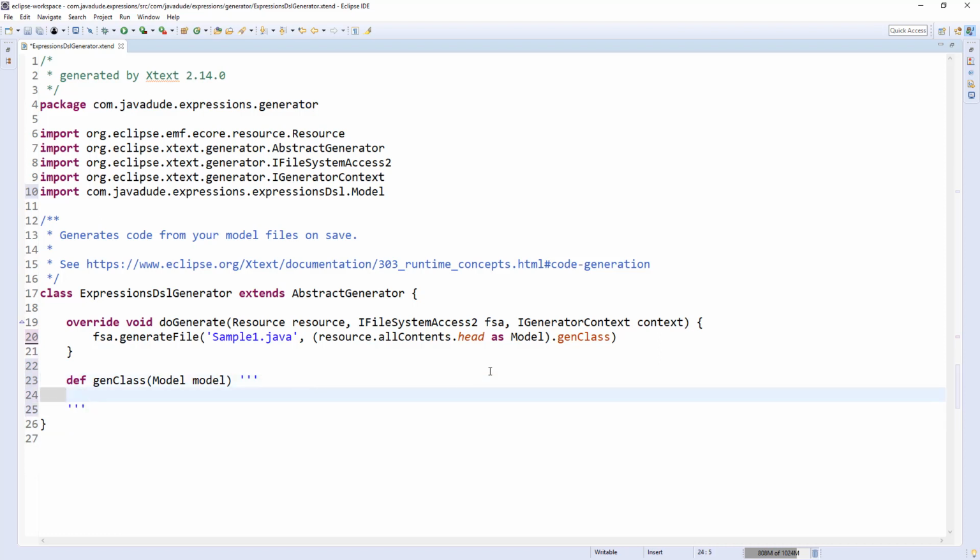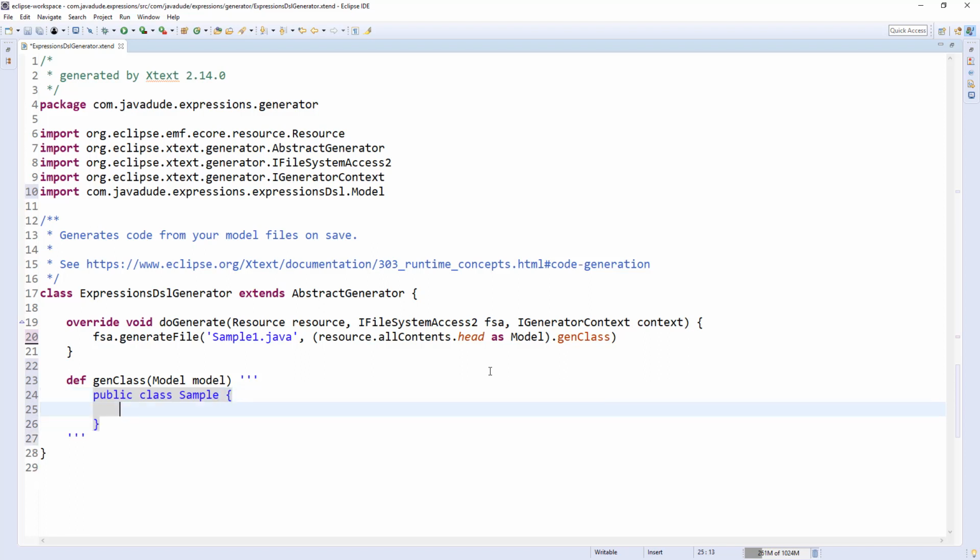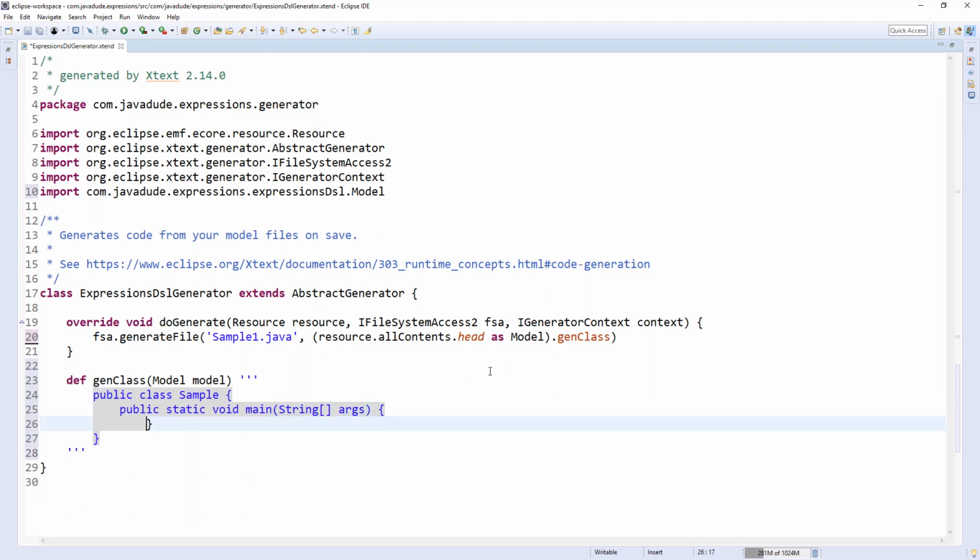So when we're generating a class, I don't have a package in there. I was looking, I'm like, that doesn't look right. I'm going to say this is going to be public class. And in this case, I'm going to hard code the name of the class because I don't have any information in the class for that. And inside there, public static void main, String[] args, something like that. And then inside here is where I'm actually going to do the interesting stuff.